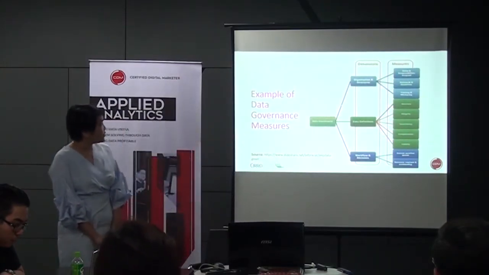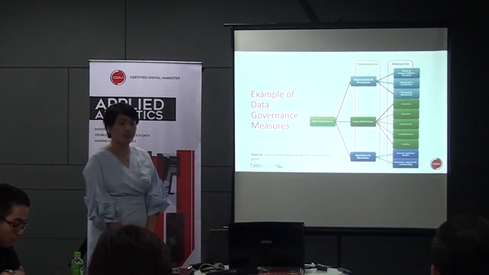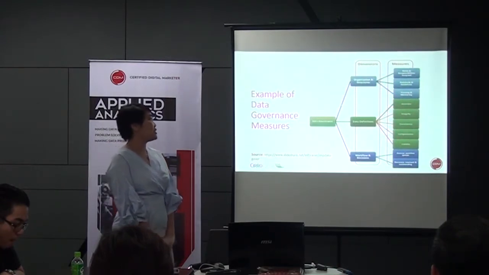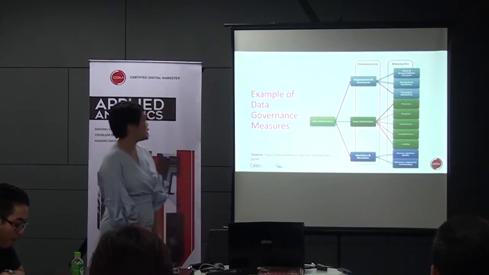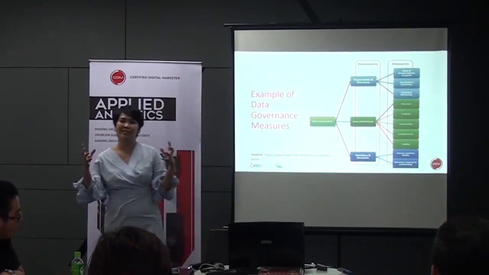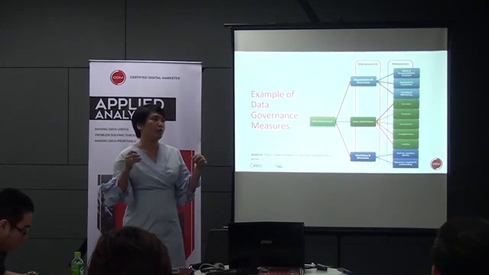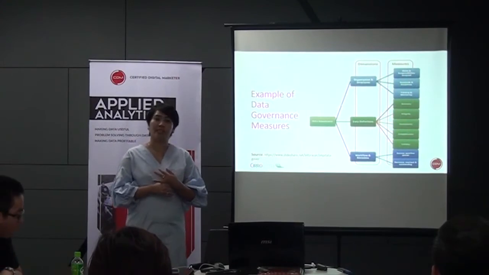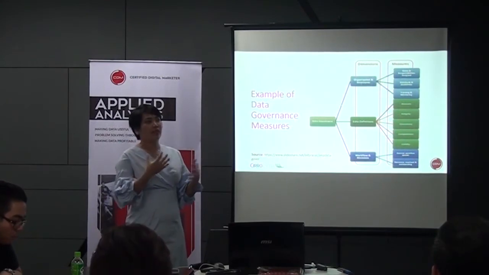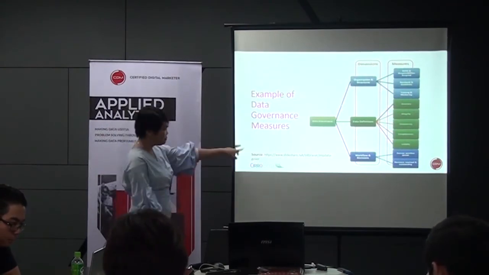Since we tackled earlier measures or metrics, here are just some of the measures that you would look at if you're assessing your data governance maturity. So obviously the organization and structures. Are you structured properly such that you're able to implement data policies better? Are you organized properly such that you are able to implement successfully data technologies and so on?